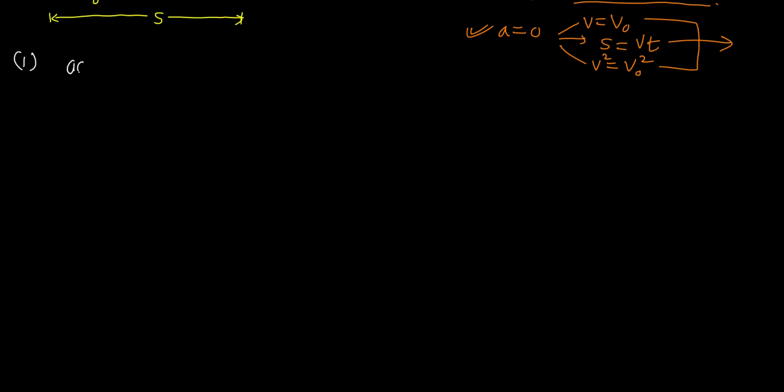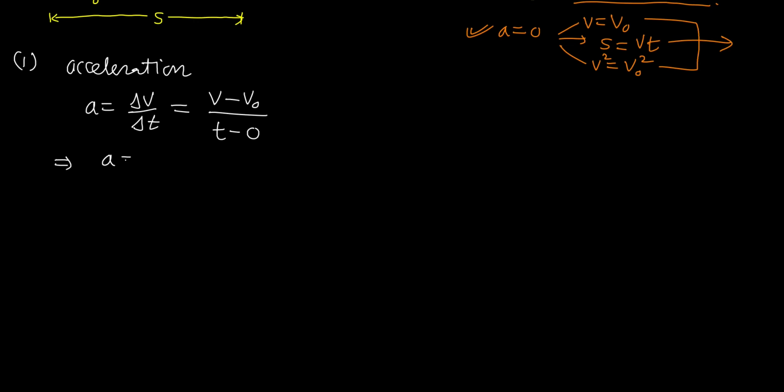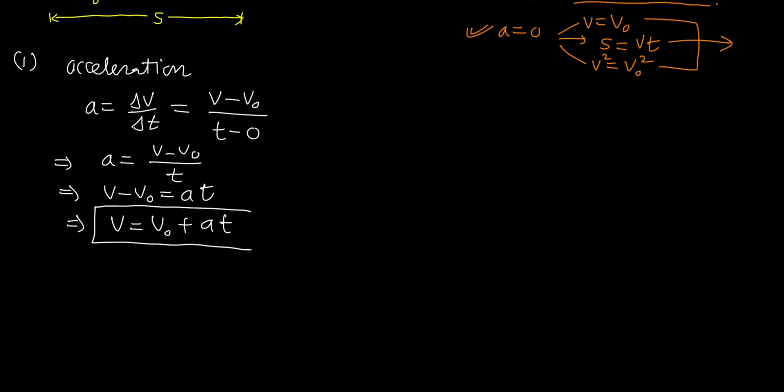The basic definition of acceleration, if you remember, says that acceleration a is equal to the rate of change of velocity, delta v divided by delta t, and if the acceleration is constant, then you can write delta v, the change in velocity. The initial velocity was v naught and the final velocity is v, so the change in velocity is v minus v naught, upon the time interval, final time t minus initial. Suppose initially the time t equal to 0, then you can write a is equal to v minus v naught divided by t, and from here you can write v minus v naught is equal to a times t, and you can transfer v naught to the right hand side, then you will have v equals v naught plus at. So this is one way to derive the first equation of motion.